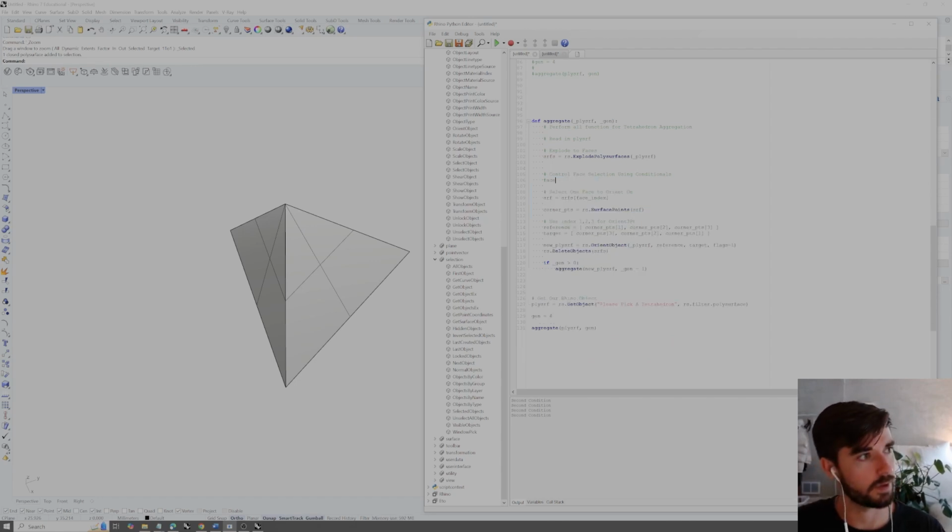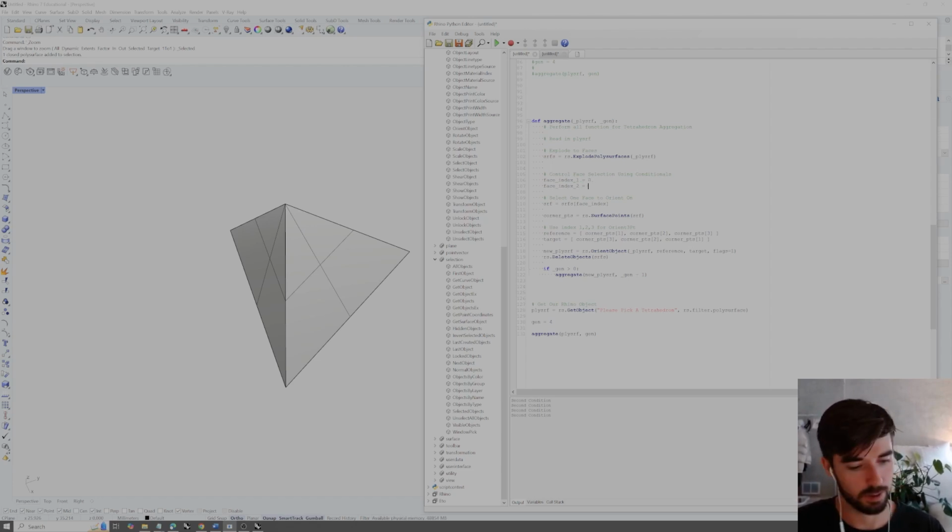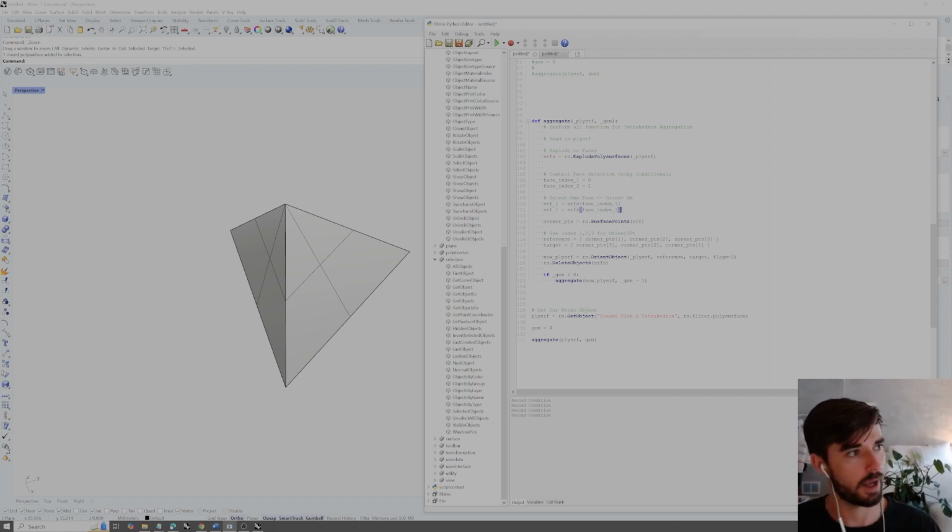So we can say face index 1 equals 0, face index 2 equals 1. And then now we have to say surf1, face index 1, and we're just adjusting all of these values so that for every 1 we make 2.